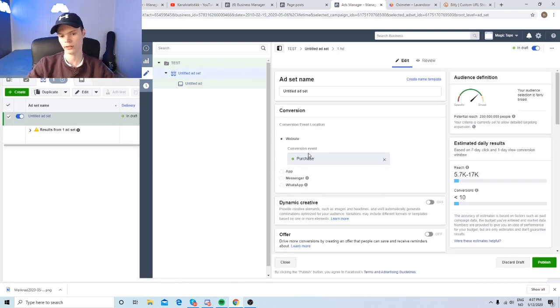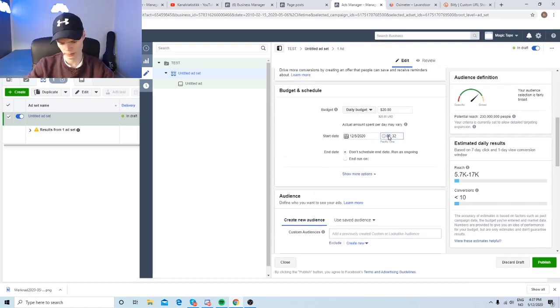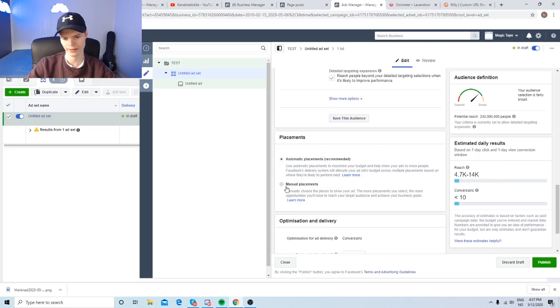Let's go over the targeting. This is going to be important. It's already set to purchase, but whatever it says here, set it to purchase. Ad set name, save it because that's going to be the interest. The interest you choose is the name of the ad set. So first of all, we're going to set up the basics. I would just start it at 9 in like 2 hours. We're going to run at $10 a day. You always run at $10 a day. $5 ads doesn't do the job.